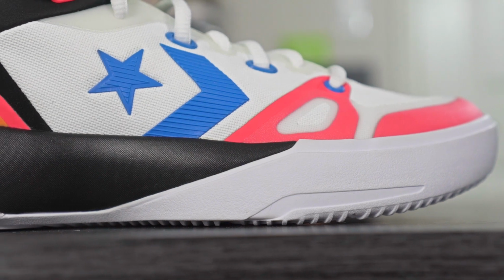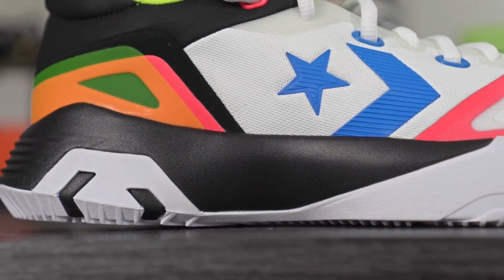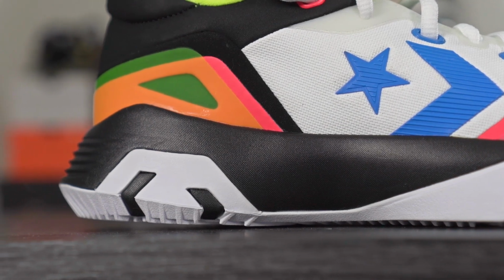And then as far as the cushioning goes, the cushioning is probably one of my favorite parts about the shoe. So they're using a React midsole and then a forefoot Zoom unit, right? And the forefoot Zoom unit doesn't feel like the half circle oval ones, it doesn't feel like it's that big. It just feels like a rectangular one, but it still feels good, right?